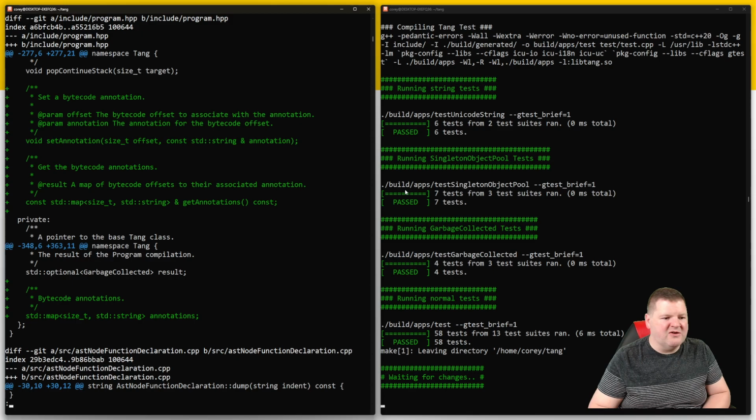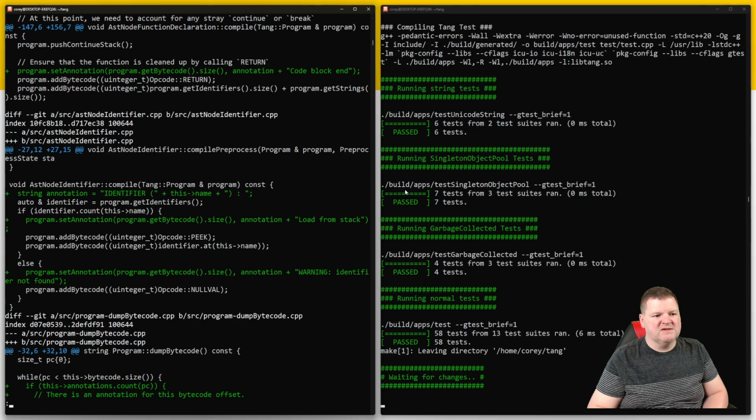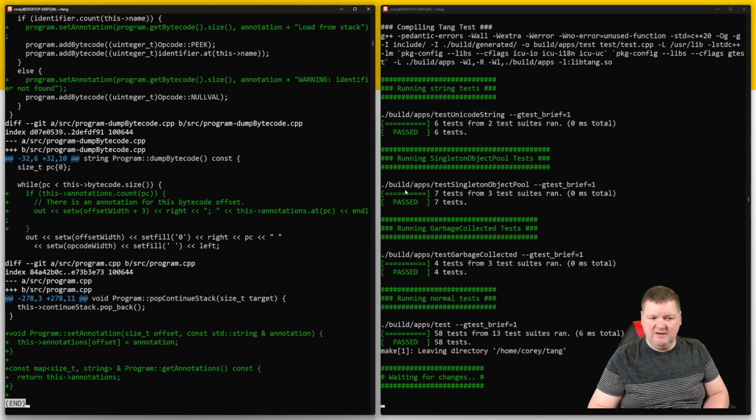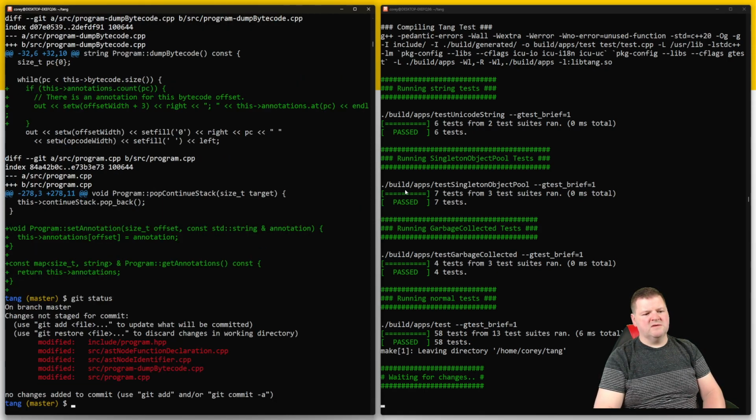We've got our bytecode annotations, and we're only adding it to function declarations and loading variables. Okay. But that might be just fine for right now.